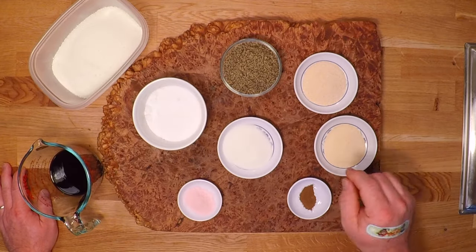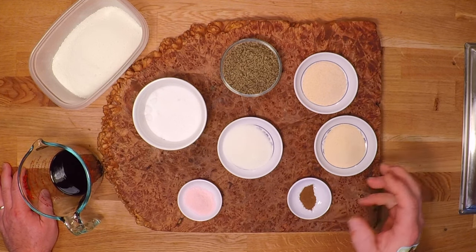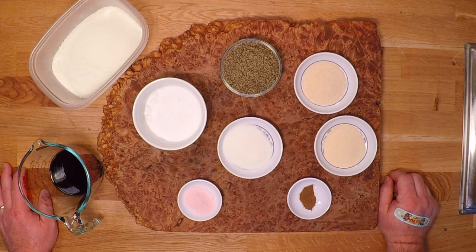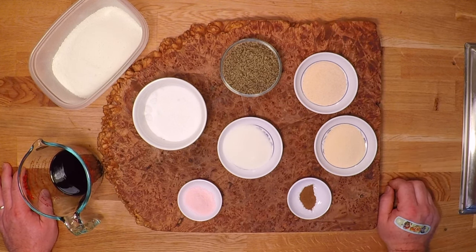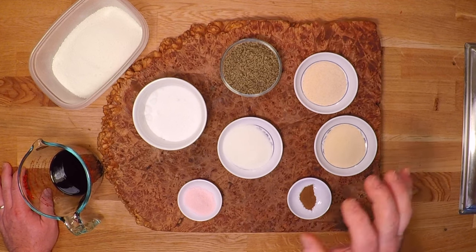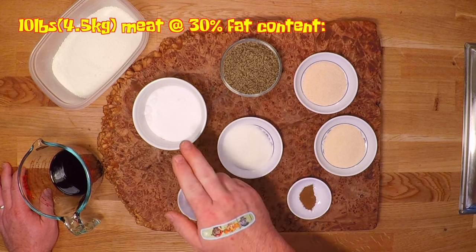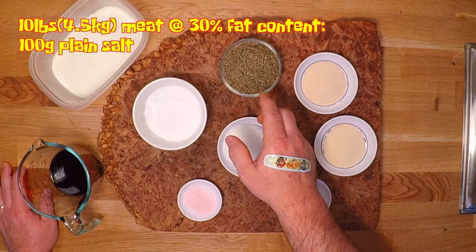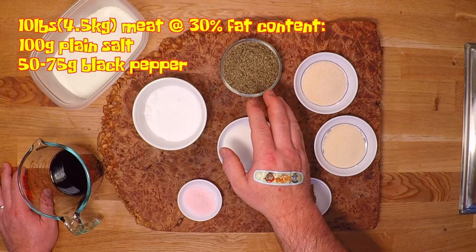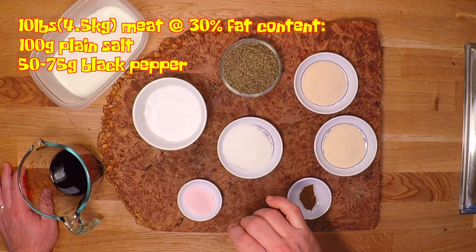Let's take a look at the spice blend, and I want this one to be real beefy, kind of like a smoked brisket in flavor. So I'm using some spices here that I think are gonna enhance the meatiness of that beef. So for my 10 pounds of beef, that's roughly 4.5 kilos, I've got 100 grams of plain salt. This is 50 grams of coarse ground black pepper. I want a nice peppery bite, but I don't want that red pepper kind of heat.